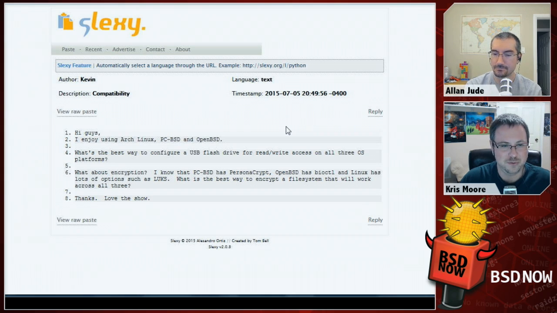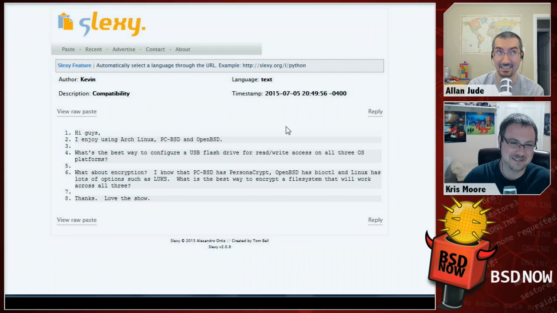Yeah, so it'd have to be FAT32. But yeah, FAT32 is still the way to go. I mean, I've had some people try it with NTFS. If it was just Arch and PCBSD, ZFS works between Linux and BSD, and it's very good and handles different operating systems and versions and hardware very well.